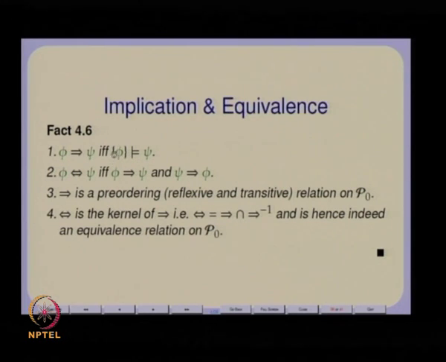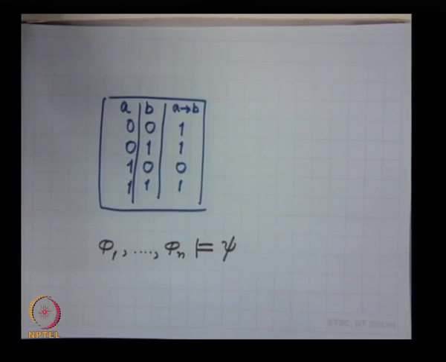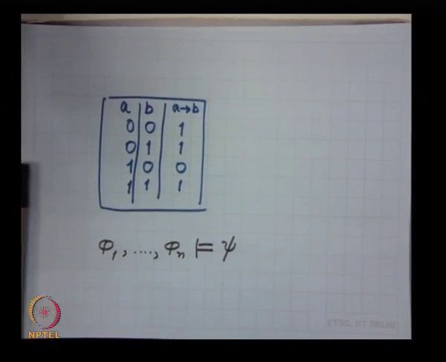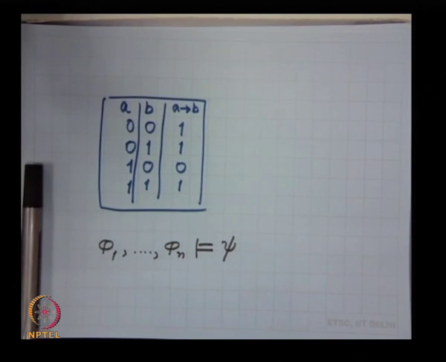By the way, these set braces are something that we will give up if there is going to be only one. Even if there are going to be a finite number, we will simply write it as something like phi 1, ..., phi n, psi, right? This is to indicate that it's a finite set, and psi is a logical consequence of a finite set. So these set braces will be given up, and will no longer be part of the notation. But for the moment, since I said that gamma is a set, I put it, yeah.